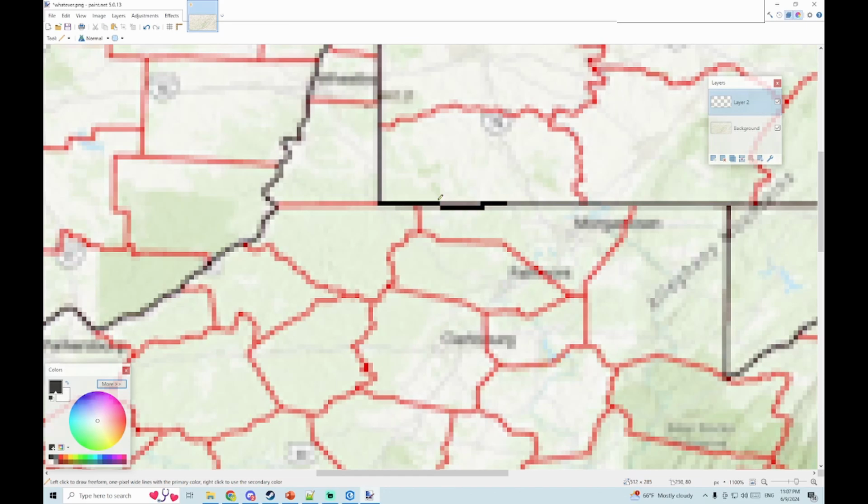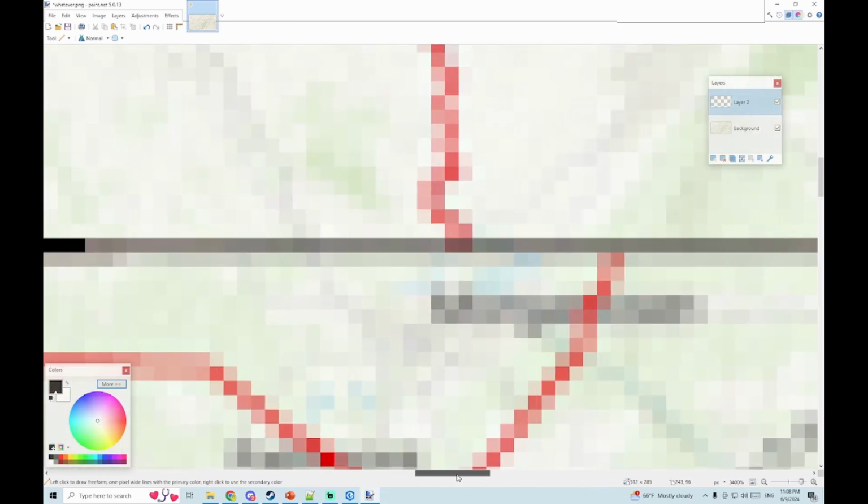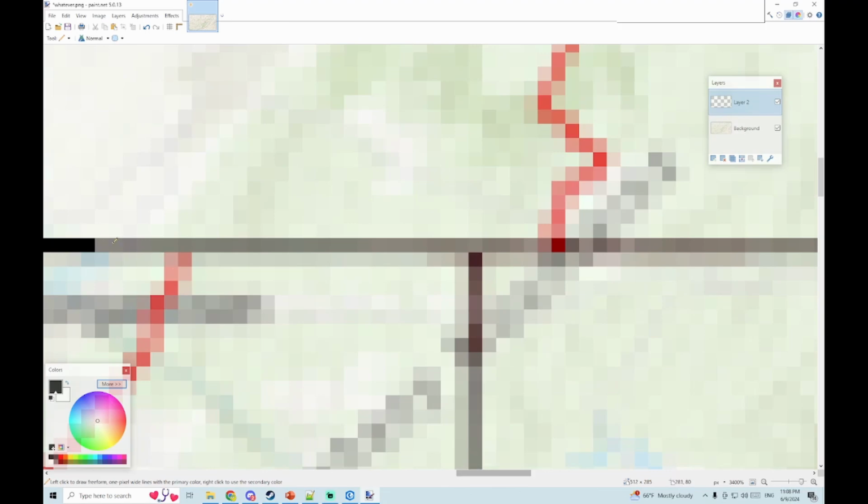It can take a steady hand, and it can take a couple of tries sometimes, but you only have to do it once. And the more detailed, the better.